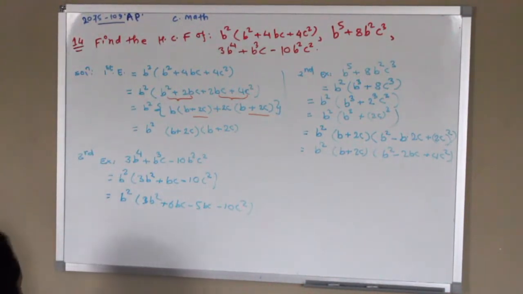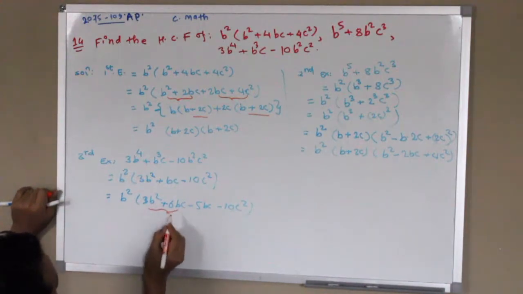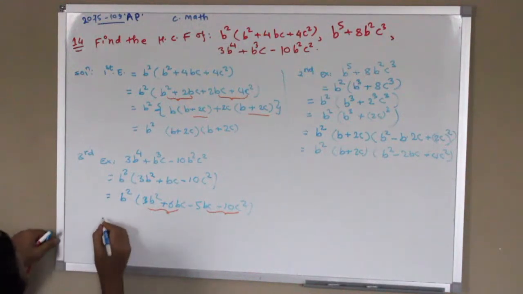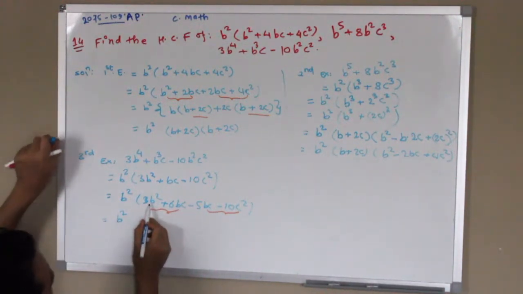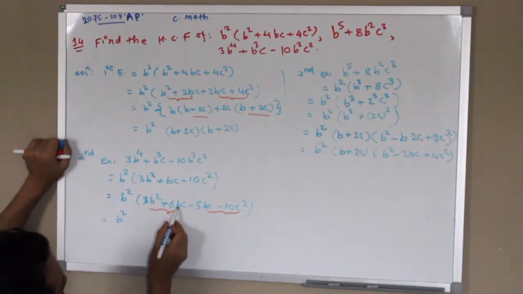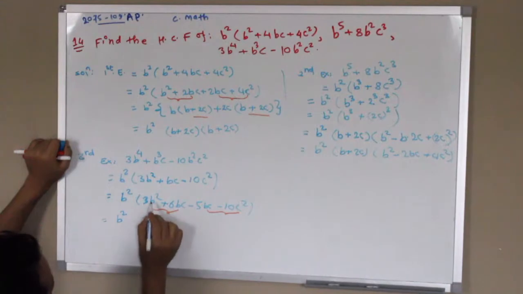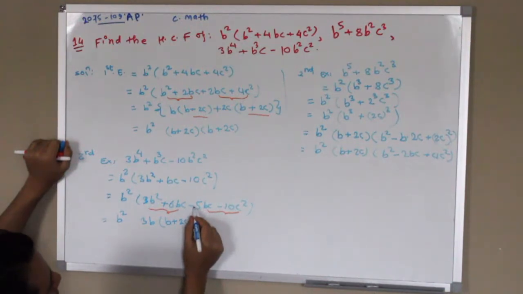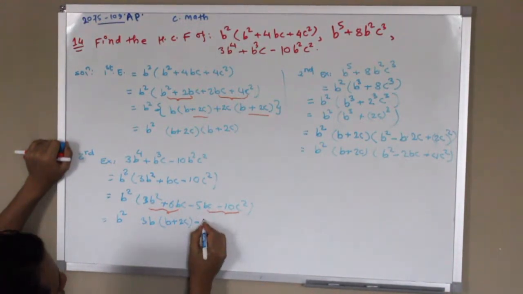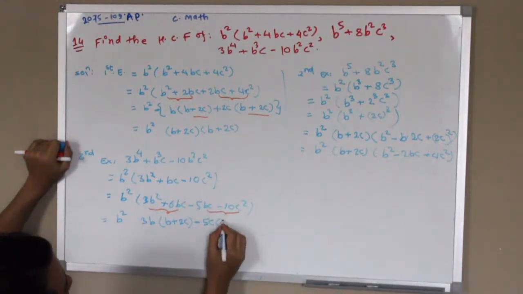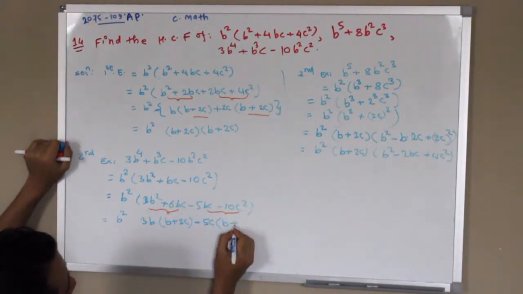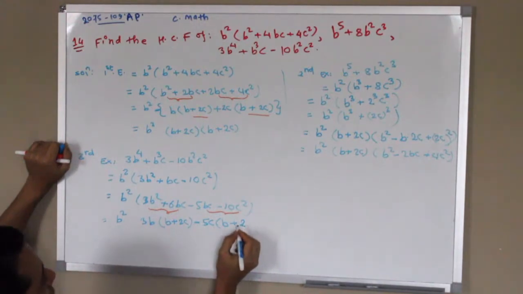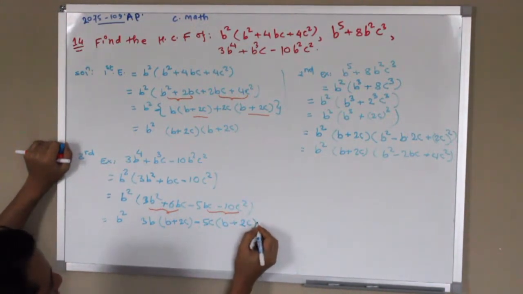Now take out the common if you have from these two factors. Take out the common. So this is b squared. I have here 3b common. Look here, there is also 3, there is also b. So 3b common. I have left over b plus 2c minus, here I have a minus common, 5c common. So there is left b, negative is gone, so the sign would be changed. So plus, out of 10, 5 is gone, which is 2 left, and 1c is gone, 1c is left.